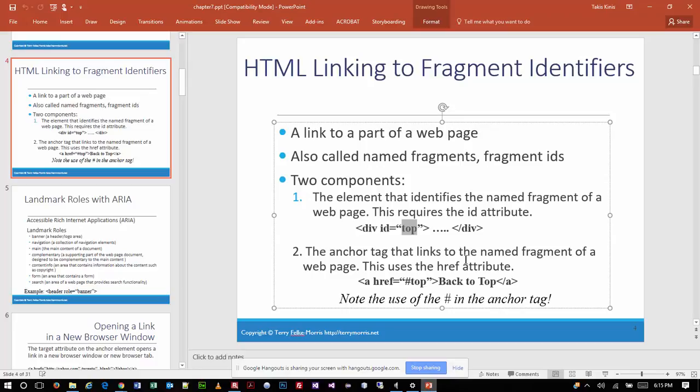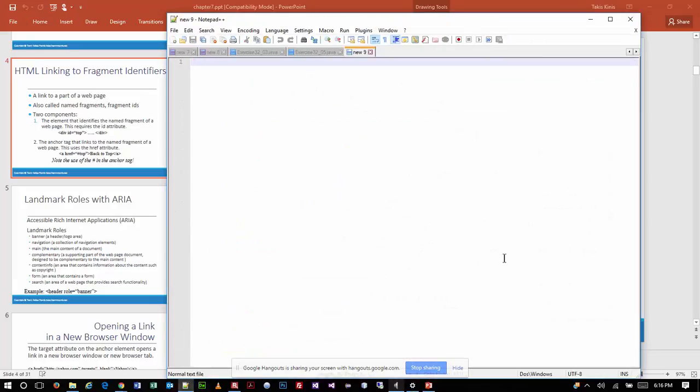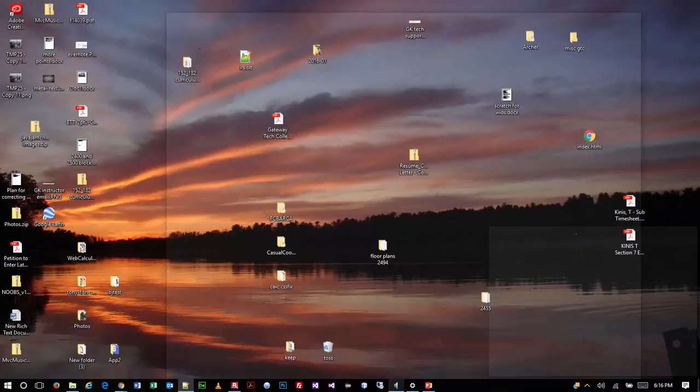However, in-page anchors is really what they're talking about here. In the past, we used to write a tag like this. We would write an anchor tag, give it a name, and call it whatever you want to call it.